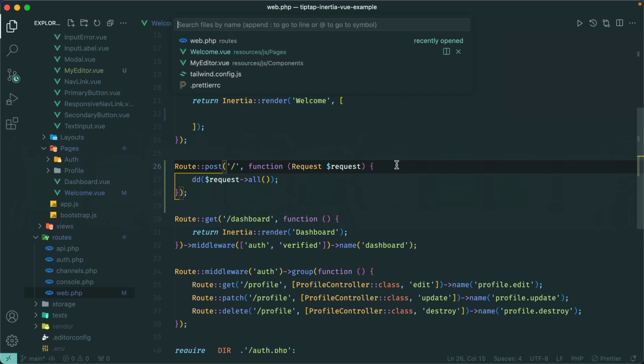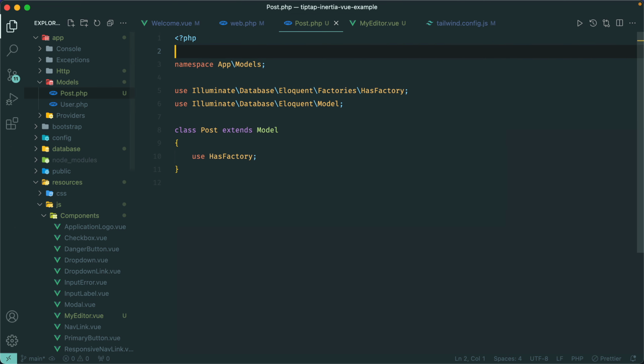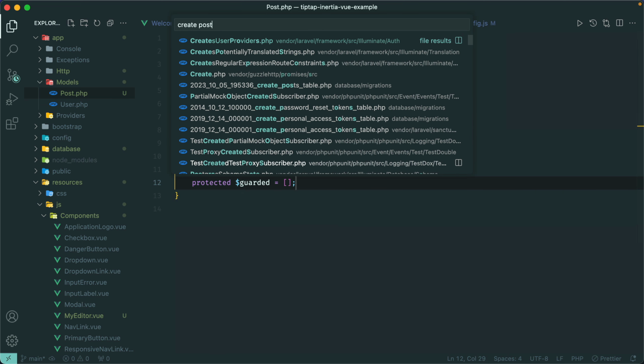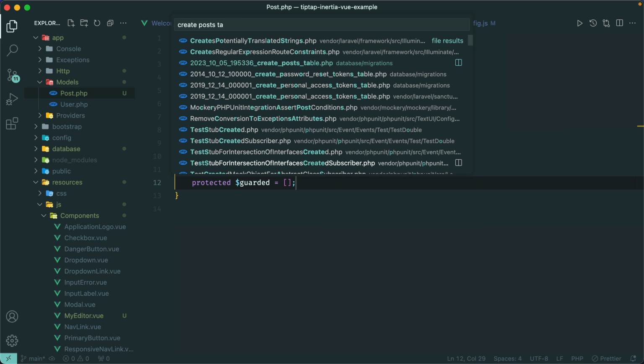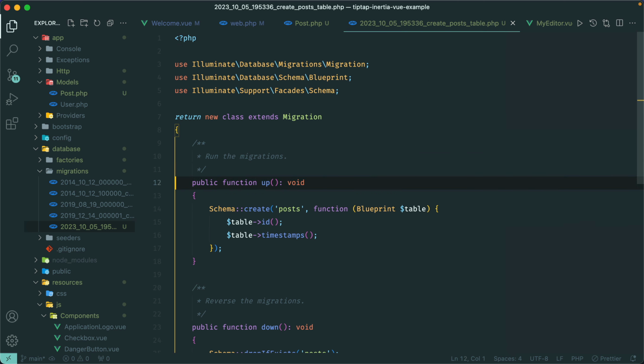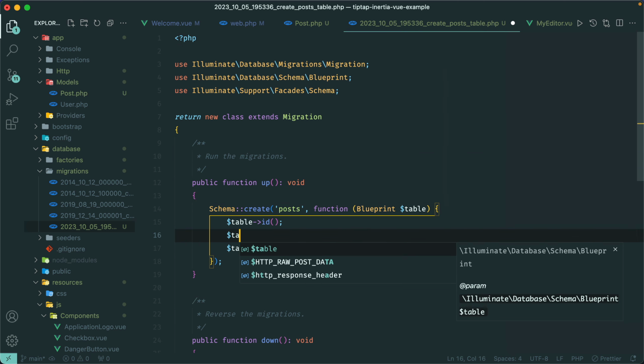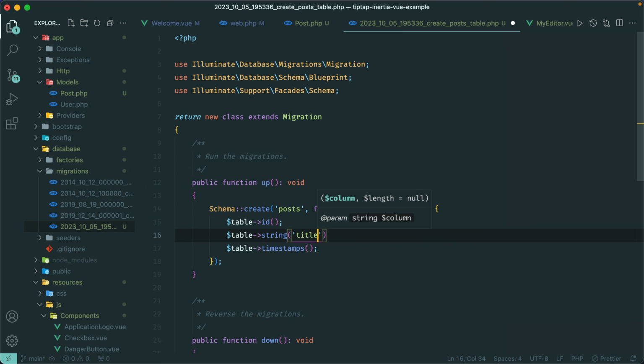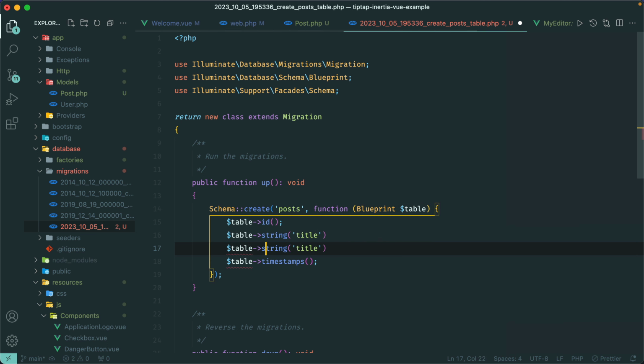Go to Post. Make sure guarded is an empty array. Let's go to our migration, create posts table. Okay, so we want table string for our title, should be fine. And how about text for our content?